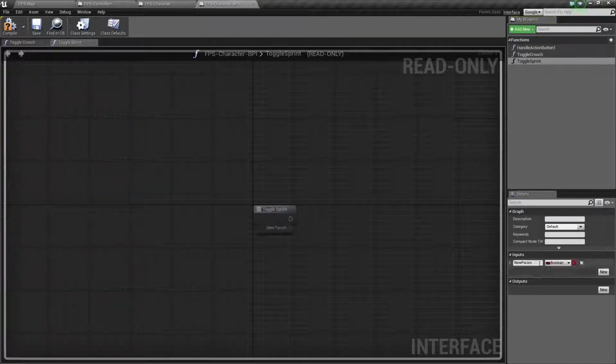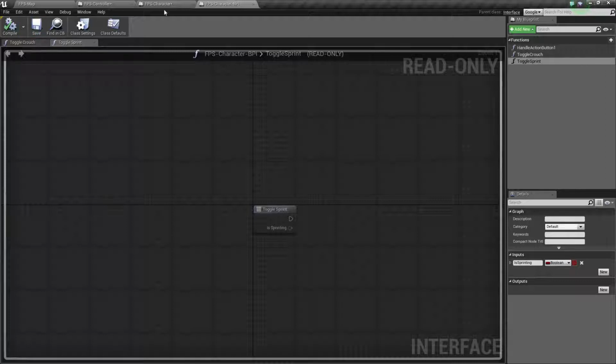We're going to go ahead and give it an input called isSprinting. And the thinking behind this is, what if we are sprinting and then we run into a cutscene and we want the character to stop sprinting? We want to disable them or something. We need to be able to tell our character, stop sprinting. We want to shut it off. Or we went into water and we shut off the sprinting, or, for whatever reason, we want to control the sprinting. So we set up a Boolean so we can tell it if we want it to sprint or not sprint.